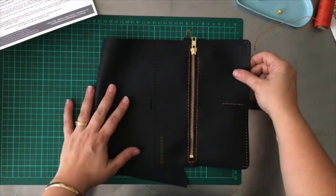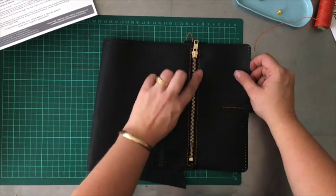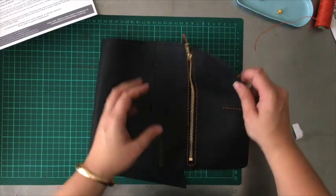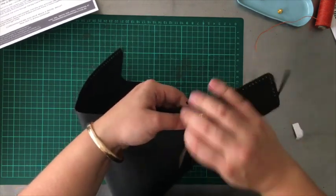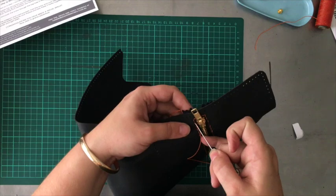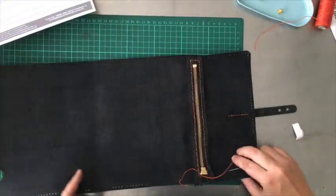Alright, so here we are back where we started. As you can see, every hole around the edge has a stitch in it. So what we're going to do is our reinforcing stitch as we've done before. That means we're going to put through 2 layers in the final hole. There we go. Turn it over.